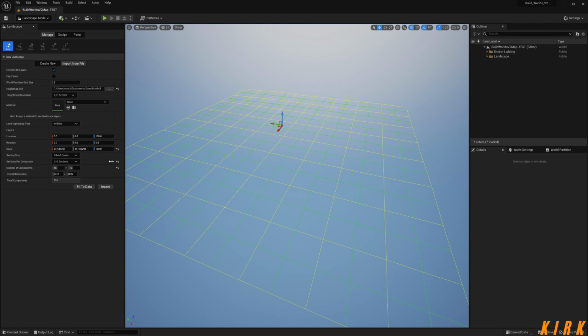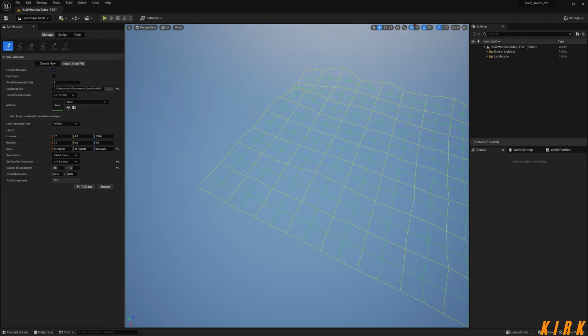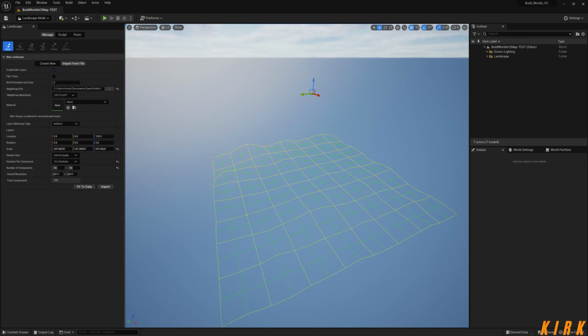We do need to do the same calculation as we did on the X and Y, so that's 5,000 times by 100 to get our landscape in centimeters, and then we want to multiply it again by that value we copied. So I'm going to go left control and V, and now we've got that value, and just go ahead and hit enter, and then your landscape will move down like so, and we've got a value there of 976,000 centimeters for that scale.